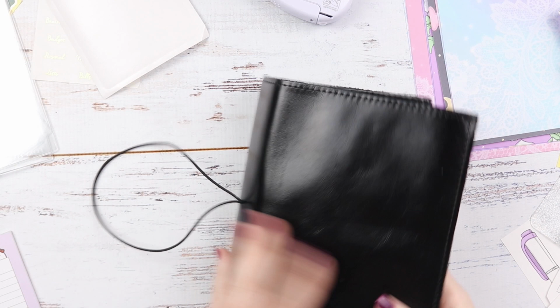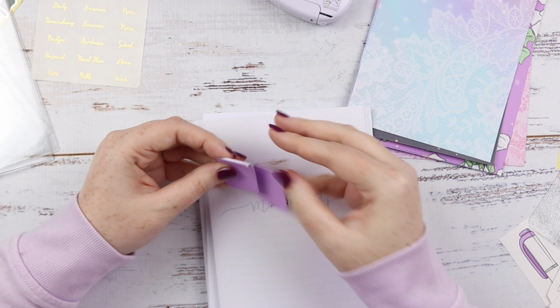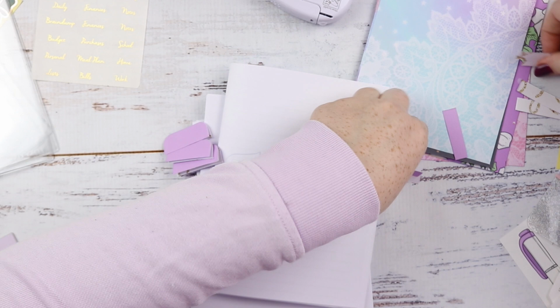So now I really want to get into the... Oh yeah, I was going to do the tabs, which is why I was going to do these first. And I think I'm going to put the tabs up the top. And I think I might actually snip all of these in half because I don't think they need to be as tall as I have them. So I might just line them all up here and just snip with my scissors. Oop. Not hard. Oh, because now they splat everywhere. There we go. Got all the pieces.